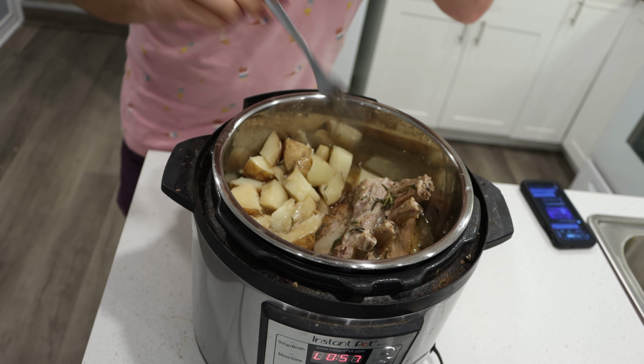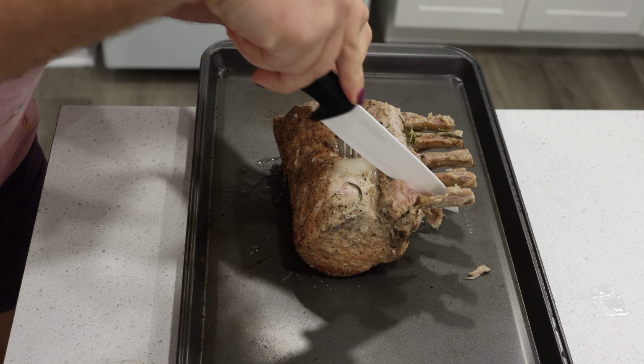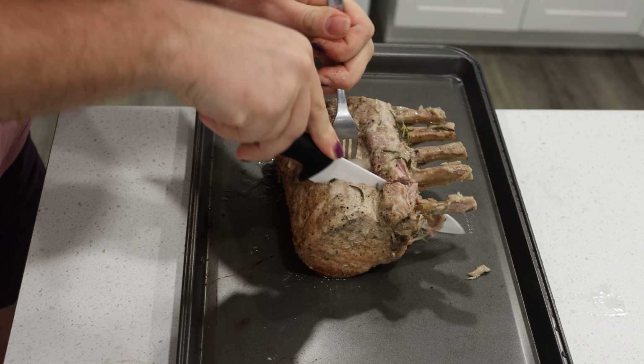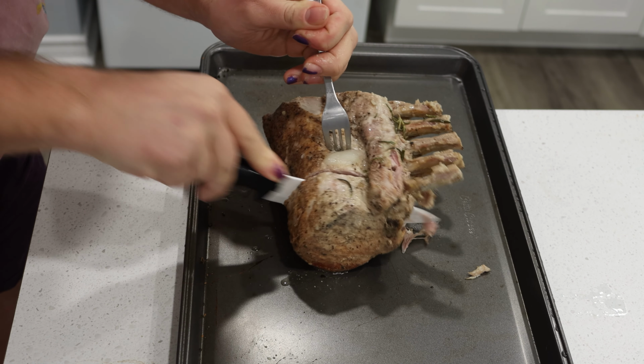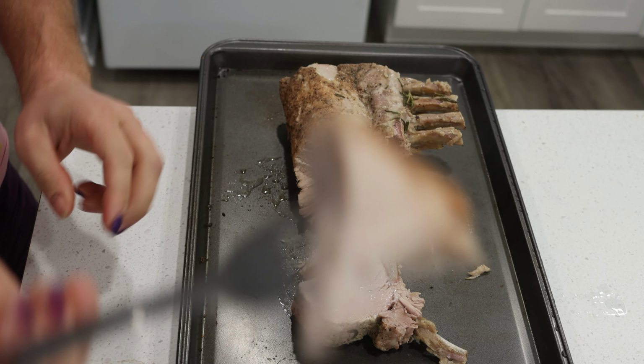Beautiful. Now let's see how it tastes. Let's see, can we get it out without falling apart? Beautiful, juicy. Look at that. See how it tastes.